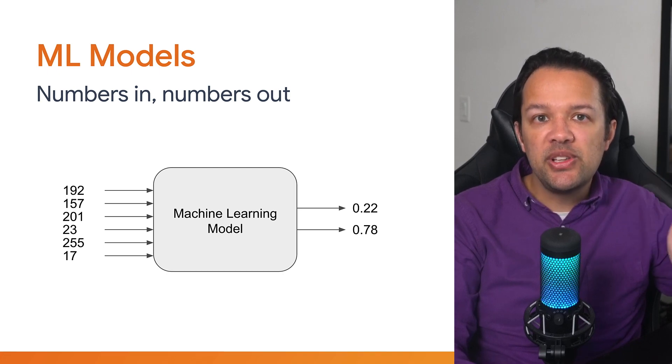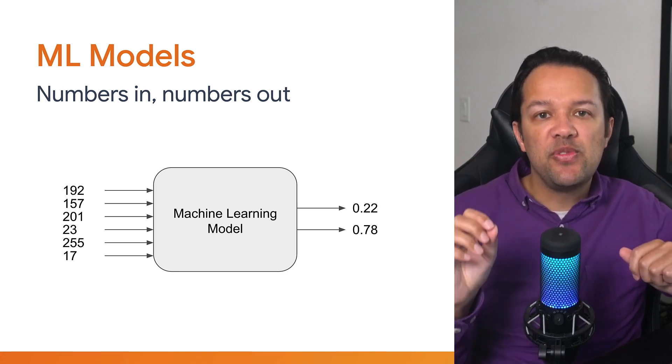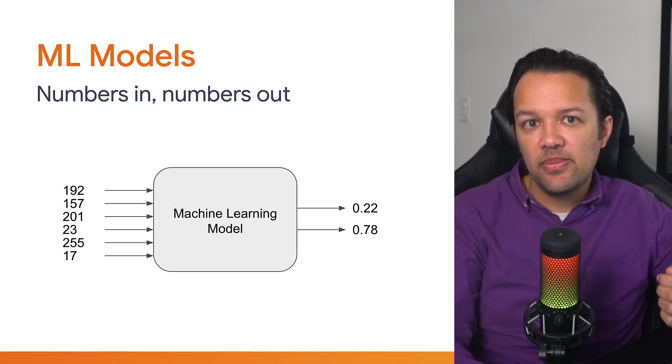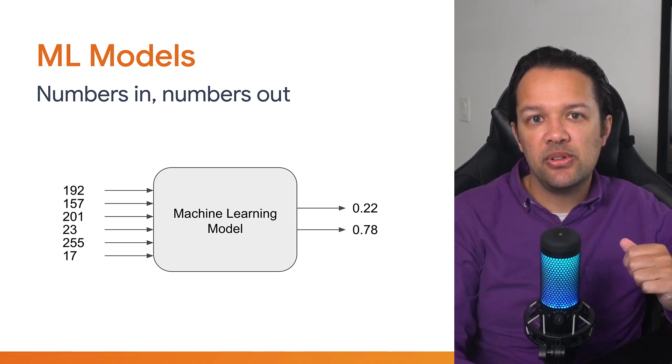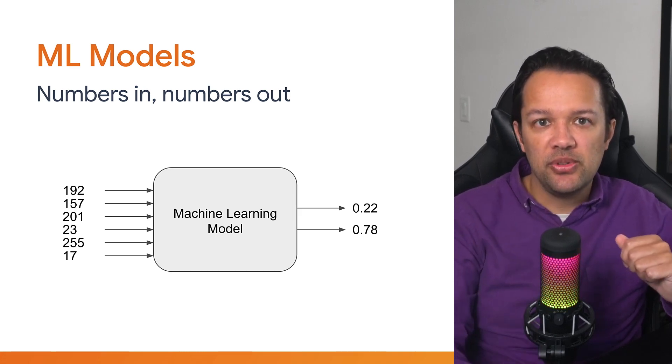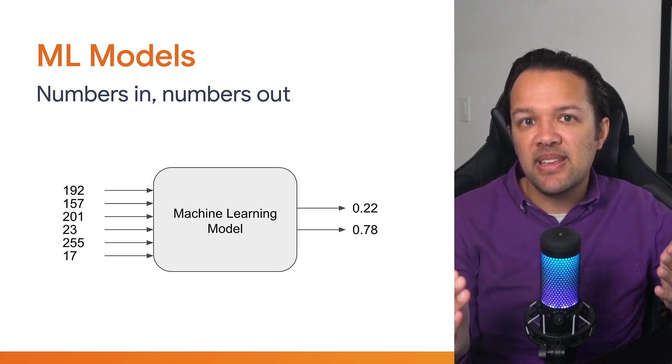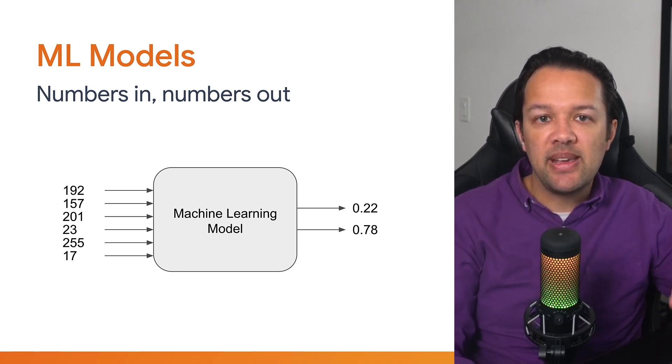First, let's define what a machine learning model actually is. You'll hear the term model used a lot in the context of ML, and you can think of this as a magic black box for which the internal logic is hidden for now that takes some inputs and gives you some outputs. The key thing to note here is that these inputs and outputs are always numerical. You'll learn more about this hidden logic later in the course when you start to write your own models, but for now, you can think of it as essentially a bunch of mathematics that transforms the inputs into the output values from which you can then make some useful decision.